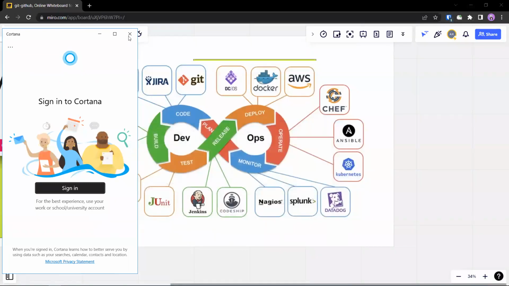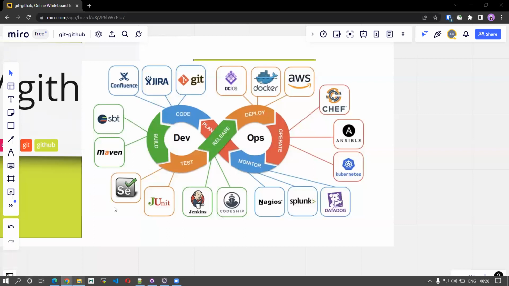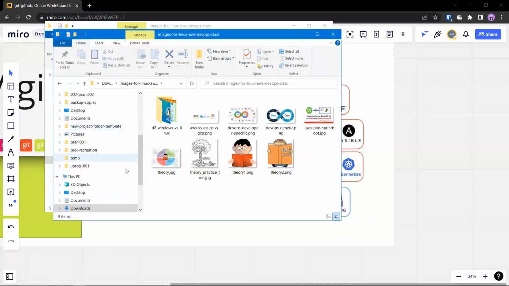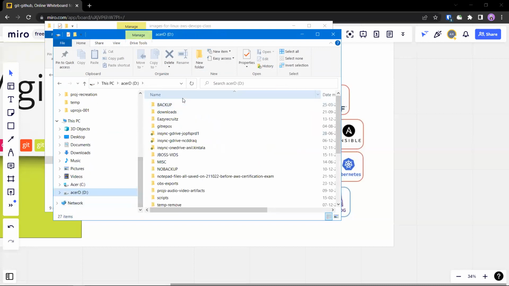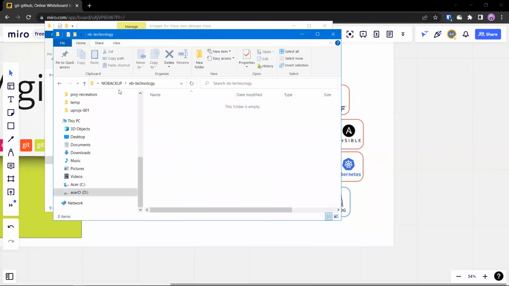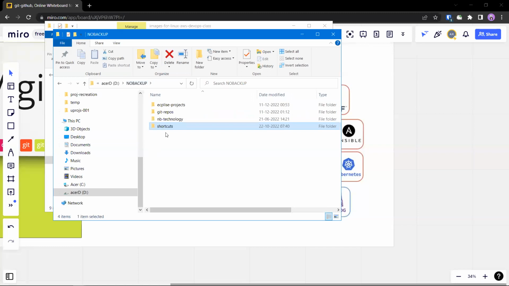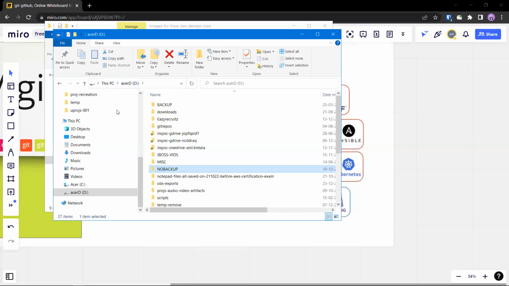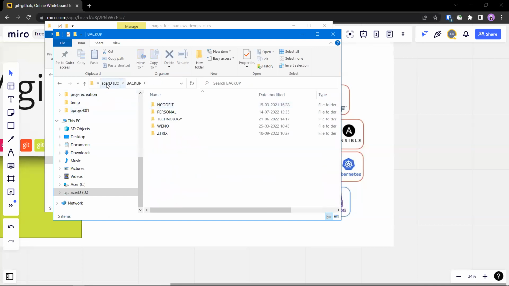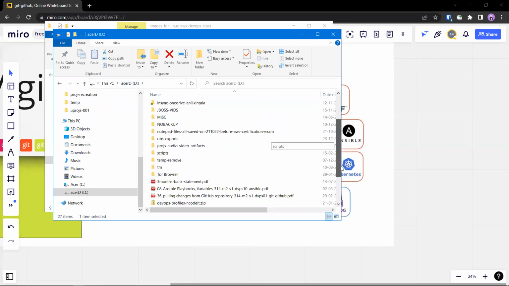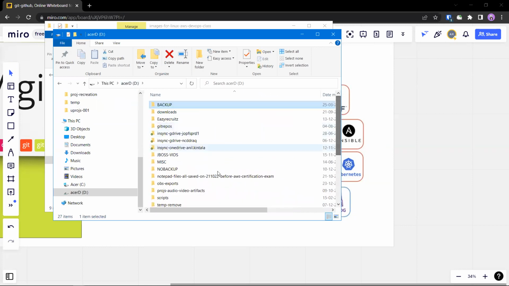Just give me 1 minute. I missed that app somewhere.